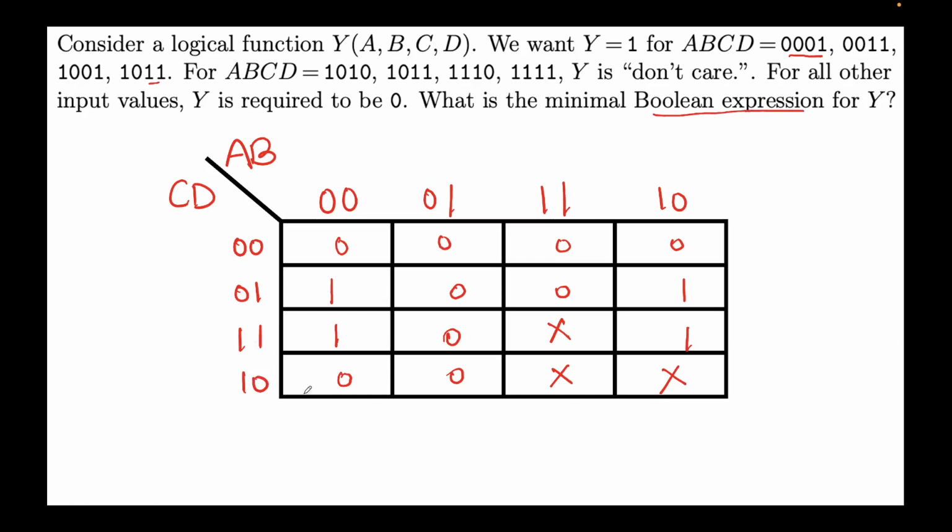Let me choose a different color. We try to group all the ones. If I try to group them like this and this, we can only make squares or rectangles. Just assume that this is extending over here, like this, it loops around. If you imagine that, you can see that we can form a square using these four values. Now we'll try to find out what these four values correspond to. Let's look at the columns here. AB is 10 and AB is 00. A is changing, so we can't take A, but we can take B. We'll take this.